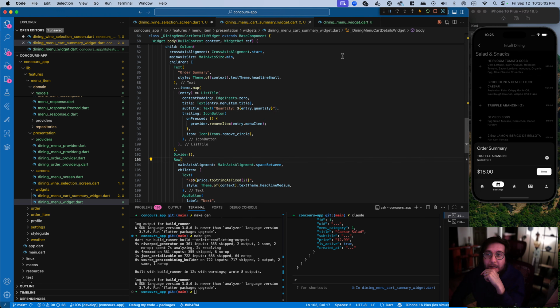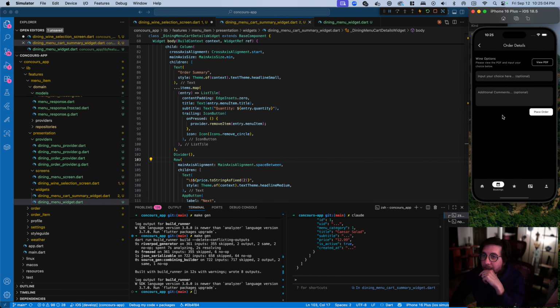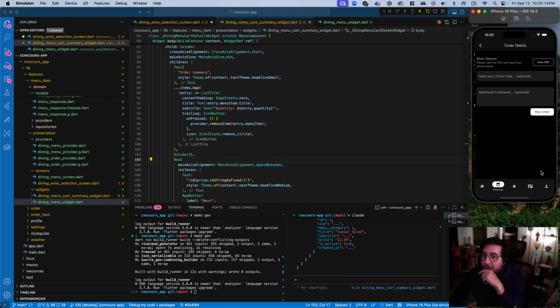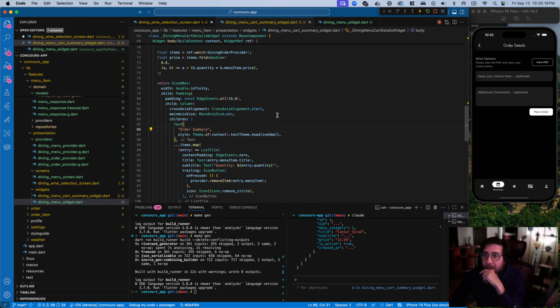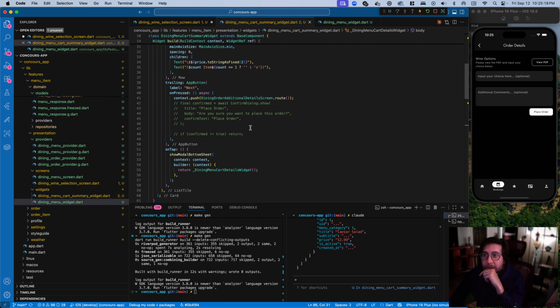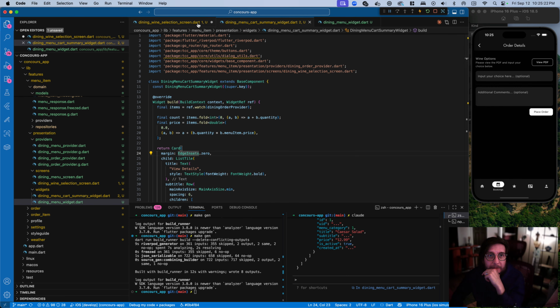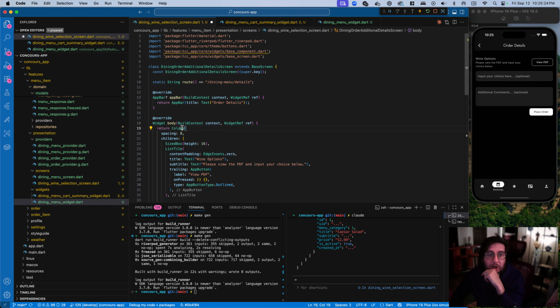Okay, cool. Now, the reason I was looking at this is I kind of wanted to replicate this summary, but I don't necessarily want all of it. I think we could kind of do this one a little bit differently. So first of all, on the screen, right now we just have a column.